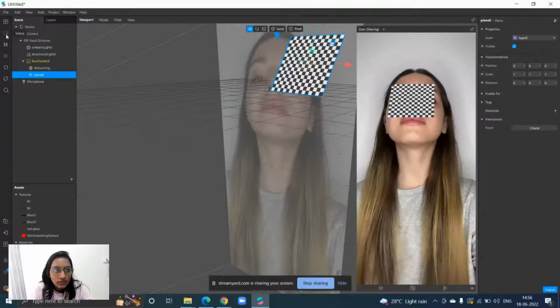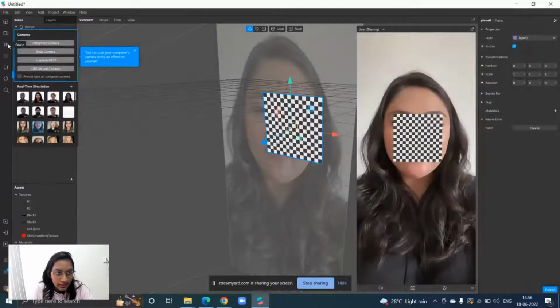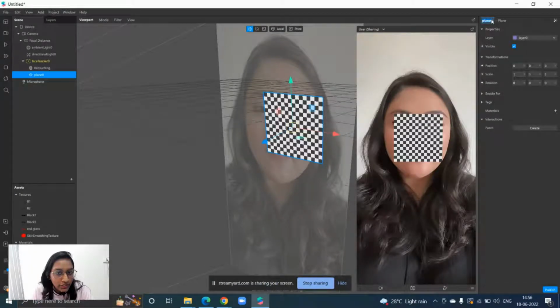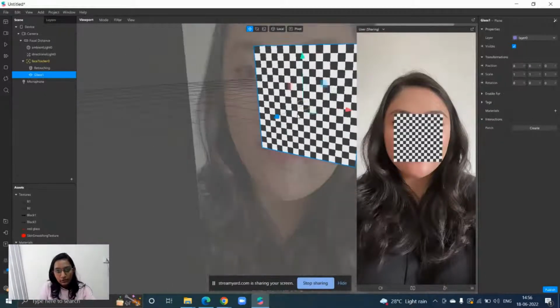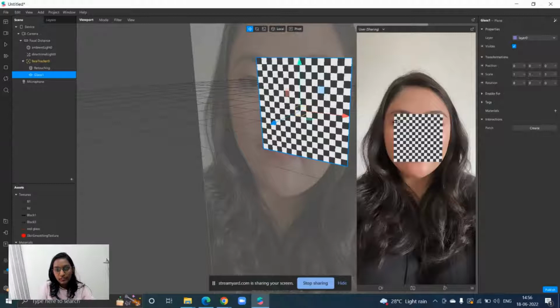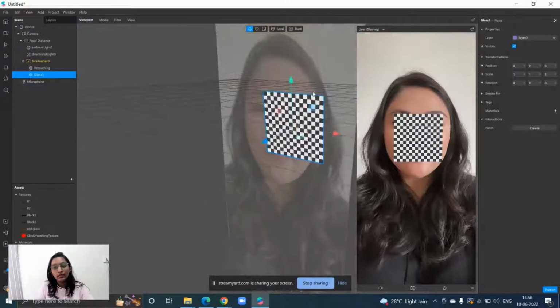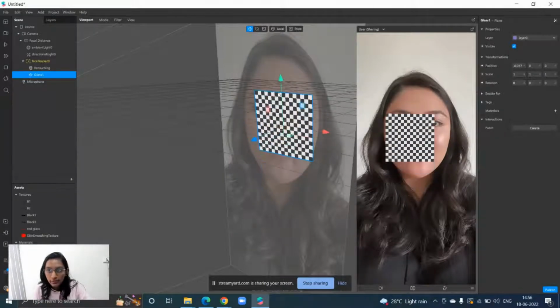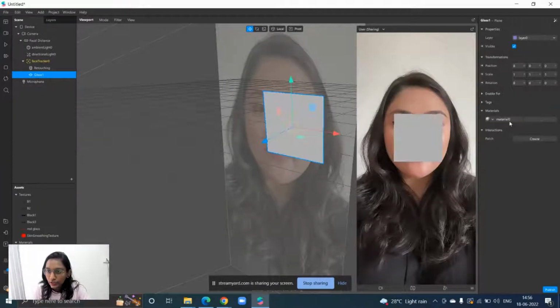Now let me keep it still and I'll pause it. I will give this plane a good name, for example glass 1. Now what is a plane? A plane is basically a 3D object which has length, breadth, as well as height. You can easily rotate it or resize it, and it also has XYZ rotation, position, and scale. So let me undo it, and I will add a material to this plane.